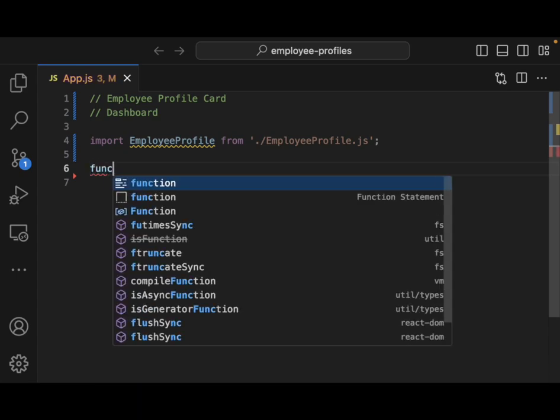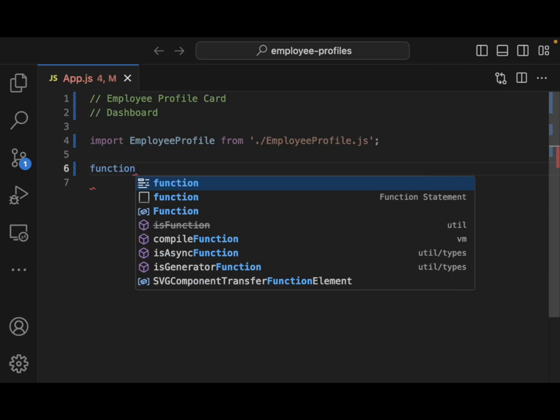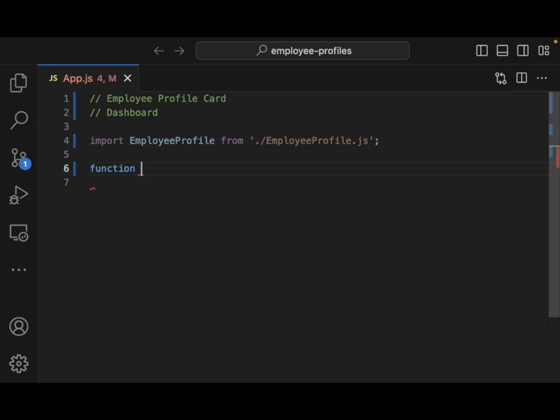The next thing we want to do is create a function here. Function, and this is going to be our Dashboard. It's going to take in some employees.